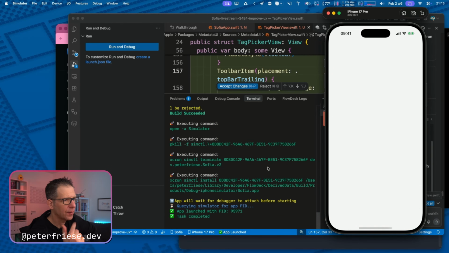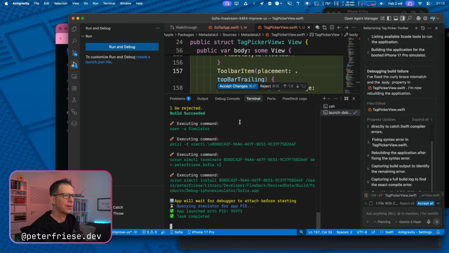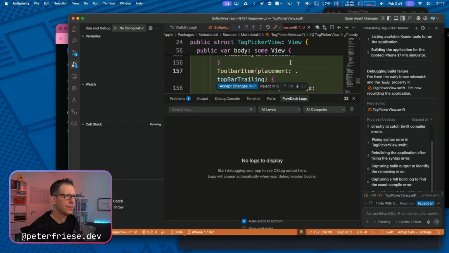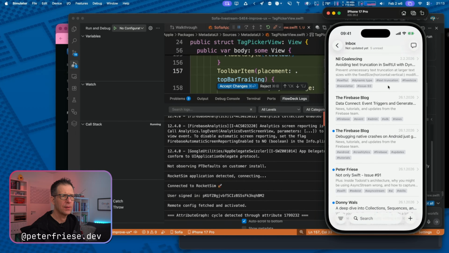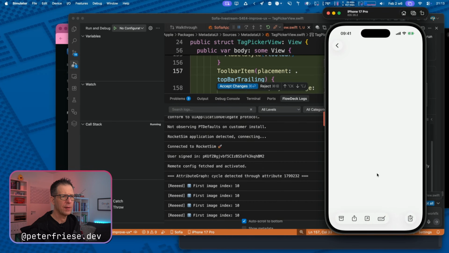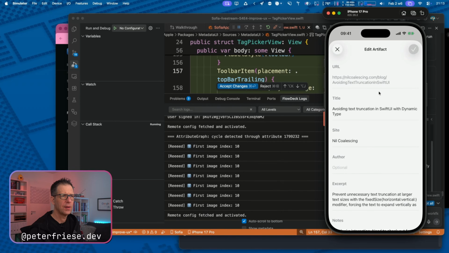Yeah, so there was no missing curly brace or whatsoever. Okay, so we can go in and double check if the implementation works.